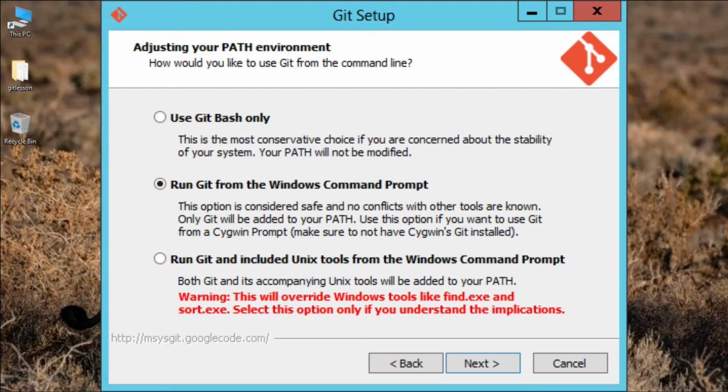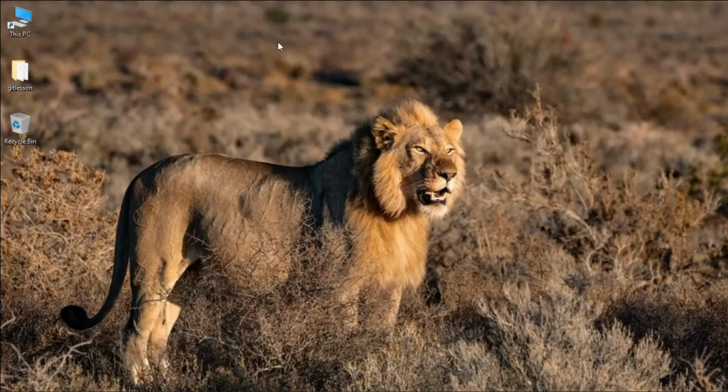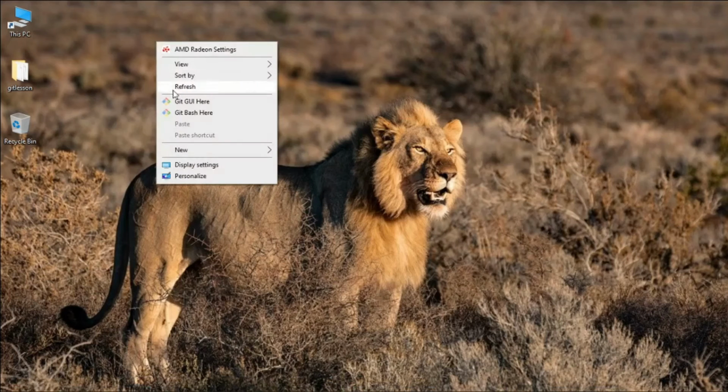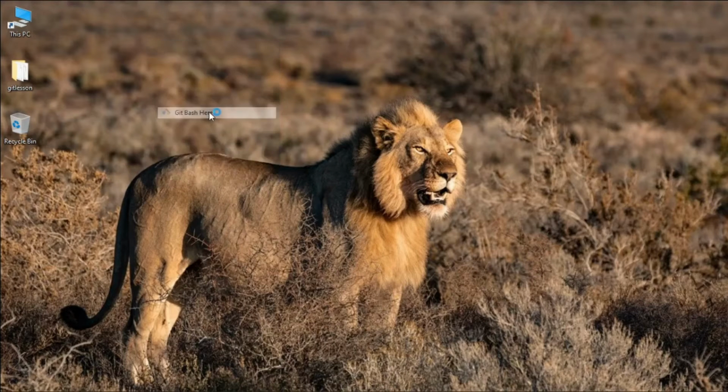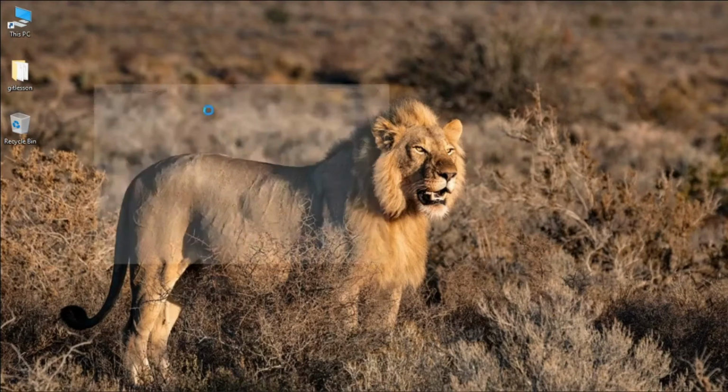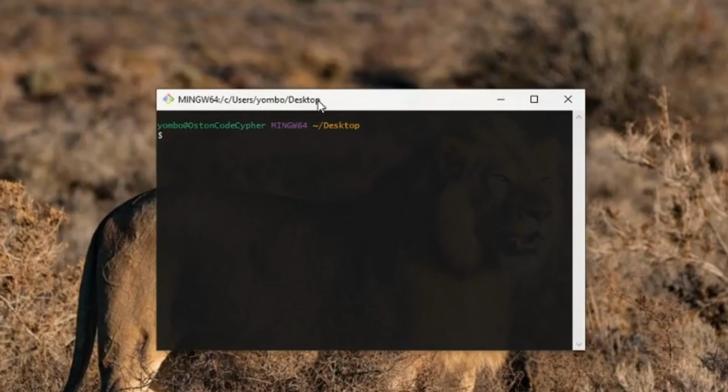So when Git is finally installed on your PC, when you right click anywhere on your computer, you'll be seeing it here: Git graphical user interface here, or Git Bash here. So we are going to be using this Git Bash command line interface that it provides you. So this is what we are going to be using when you are working with Git.